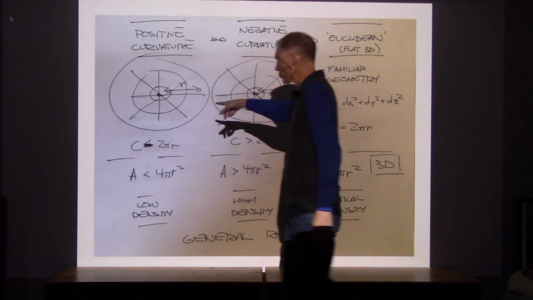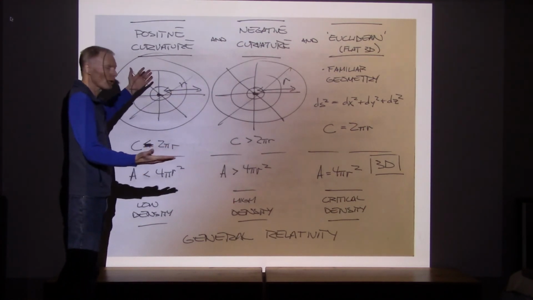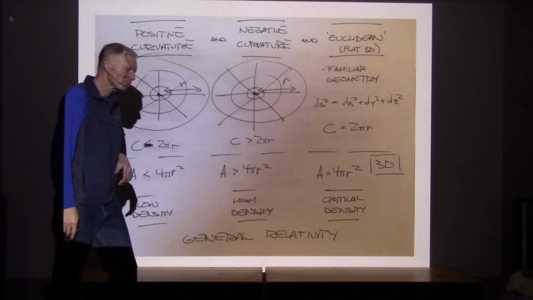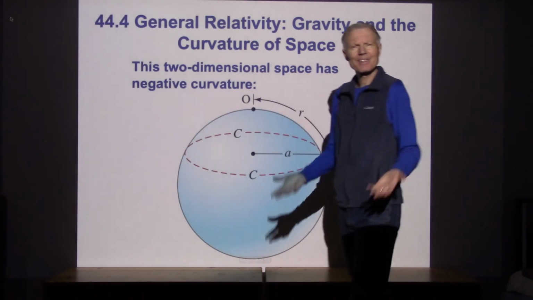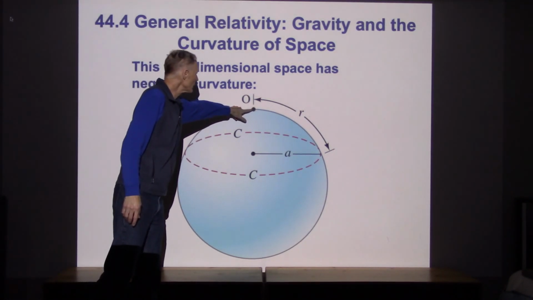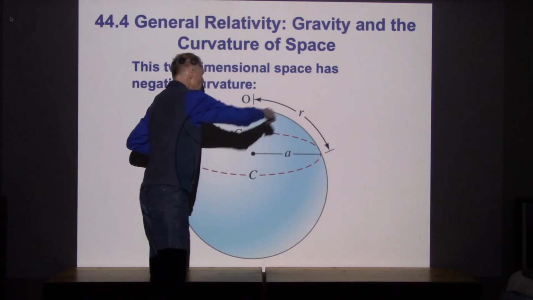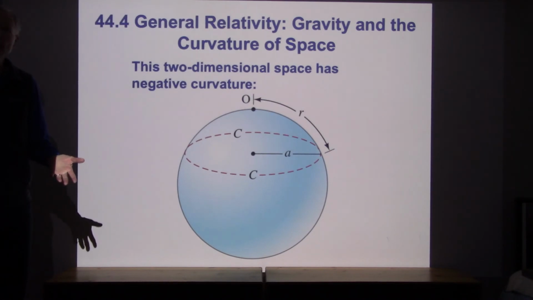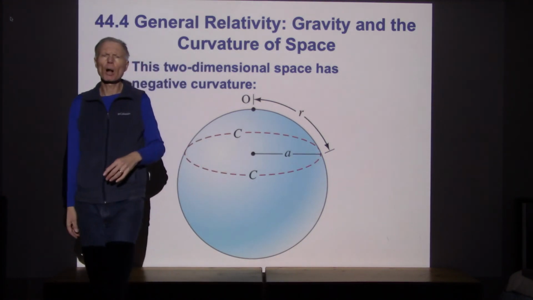Well, in positive curvature, if we started at some location on the Earth and measured out 100 miles at a time, or 100 kilometers, and then drew circles, what we would find is that the circumference is less than 2 pi r. Think about that. If you start at some location on a sphere, and you come out some distance and measure a circle, those circles are not increasing at 2 pi r. They're increasing at a smaller rate, and once you get far enough out, the circles actually start getting smaller.